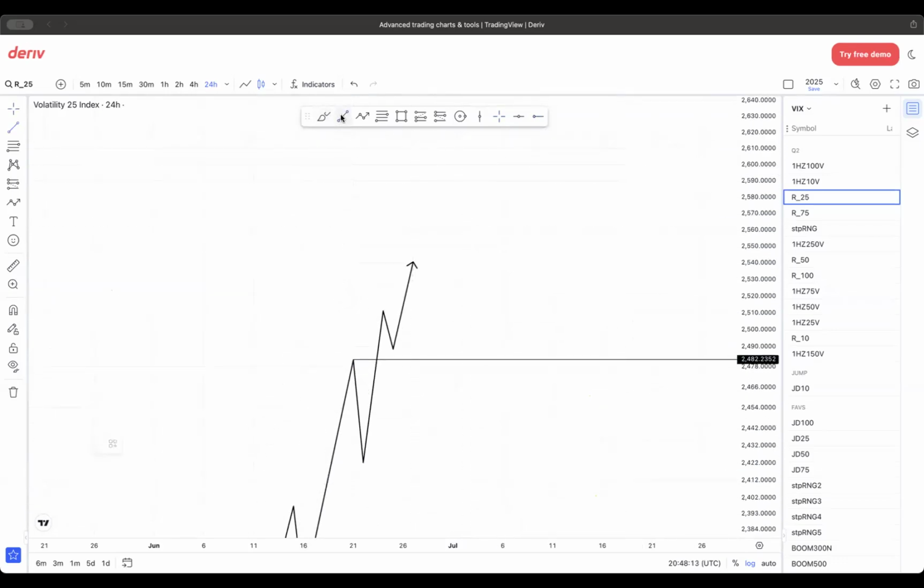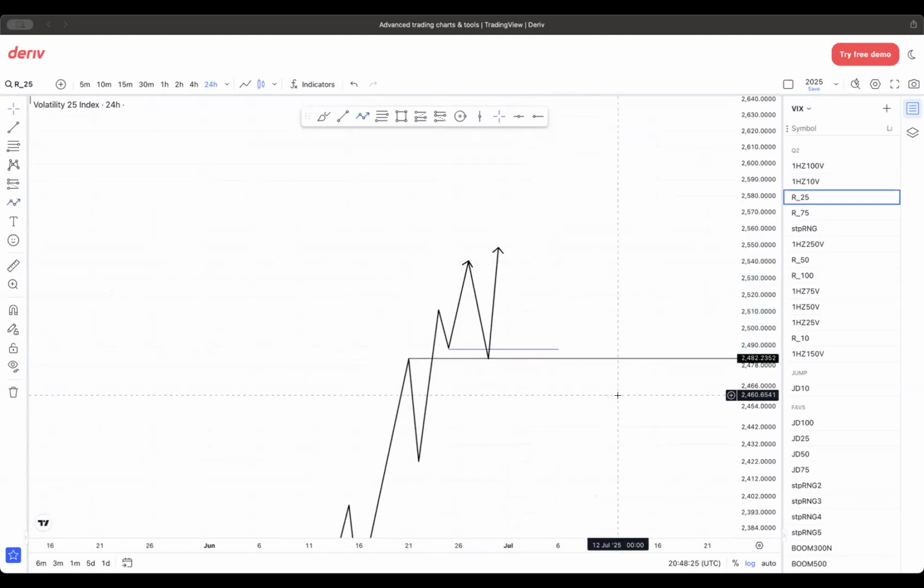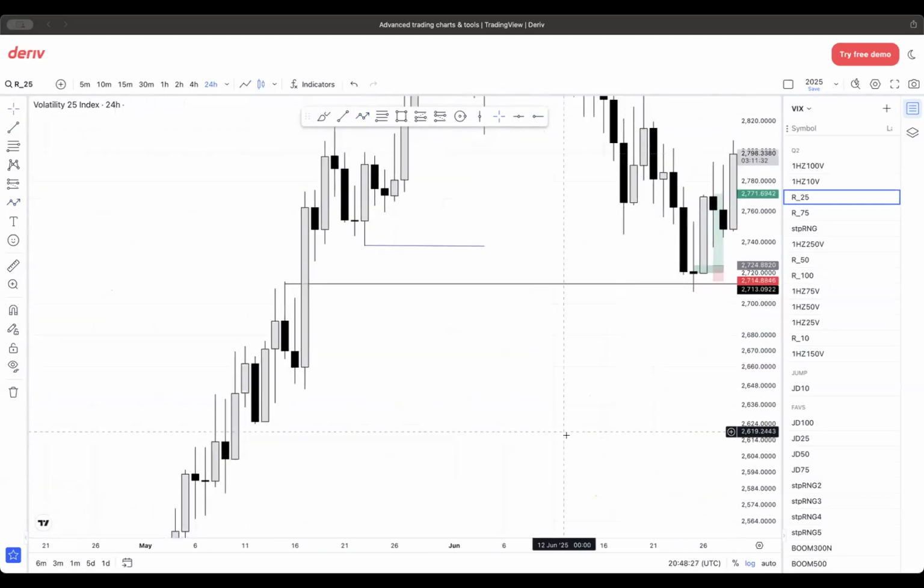Then you take this as what? The bias has to be of high volume, right? Take this as liquidity. You want to see price give you that pullback respect here and do a kick to the upside. It happens a whole lot of times. That's what we have here on V25.